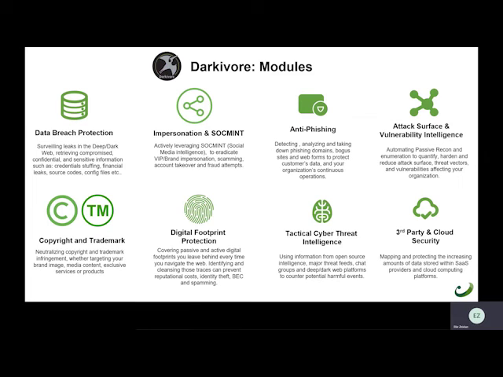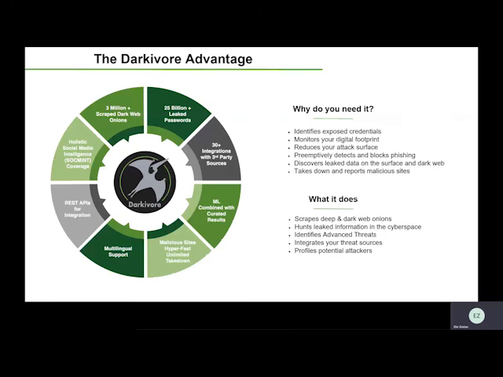And of course, tactical threat intelligence, like we said, IPs, domains, blacklisting, whitelisting, etc. And third-party and cloud security. We cannot monitor all of our cloud SaaS applications. However, we can do some surveillance within a certain framework. We can see if there are leaked documents or a new vulnerability, or if someone is posting an unsecured storage server. So all of these 8 modules at the same time will be working together to give us all the data that we need.